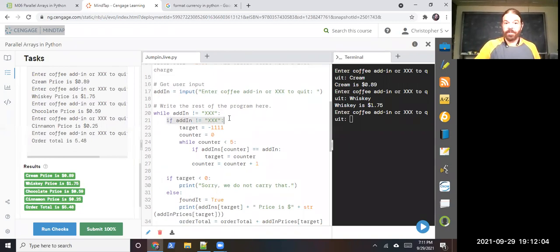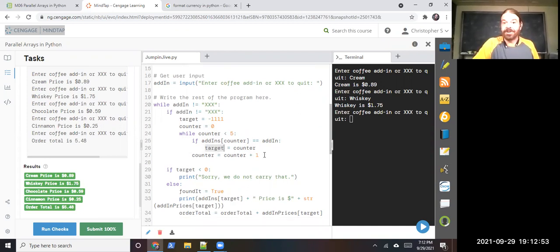So if what the user gave us is not XXX though, I just set up some variable here to hold that number, the one we're looking for, and I started it at negative. That way, if we don't find it, I can just check and see if that's a negative number. If it's still smaller than 0, that means we couldn't find it. Then a counter so that we can walk all the way through our array, each time through, checking to see if the item in the array is equal to what the user gave us. And if it is, well, then we'll take whatever index we're currently on and store that in that target, that holding place, the thing we're looking for.